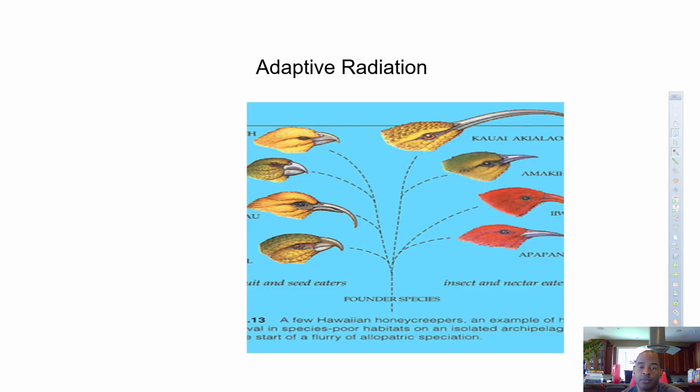One of the aspects that we will see in evolution, if you were to step back, is something called adaptive radiation. And adaptive radiation is where you typically have a founder species. It might be one of Darwin's finches or a honey creeper or something, and it gets blown over or flies over to an island or a brand new niche where there's hardly any other organisms there that would compete with it. And because it has freedom to eat anything, insects, honey, beaten nuts, the original founder species might then radiate into all these different niches. And so that term is known as adaptive radiation.